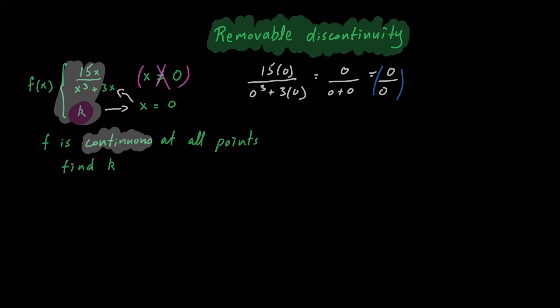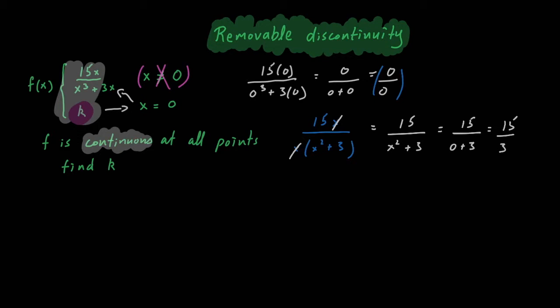Now as we have got 0 divided by 0, we will jump to step 2. The first part is to try taking something common. So in the numerator we cannot take anything common, so we'll have 15x. In the denominator we can take x common, and we'll have x squared plus 3, and here we can simply cancel off x, and we will get 15 divided by x squared plus 3. And now if we substitute for x again, we will get 15 divided by 0 plus 3, which is 15 divided by 3, which is simply 5. So 5 is your answer.